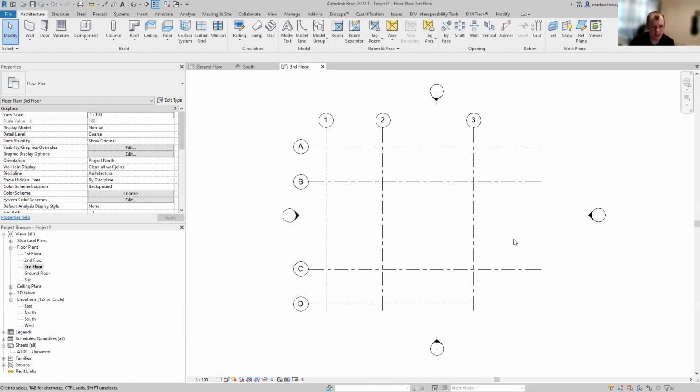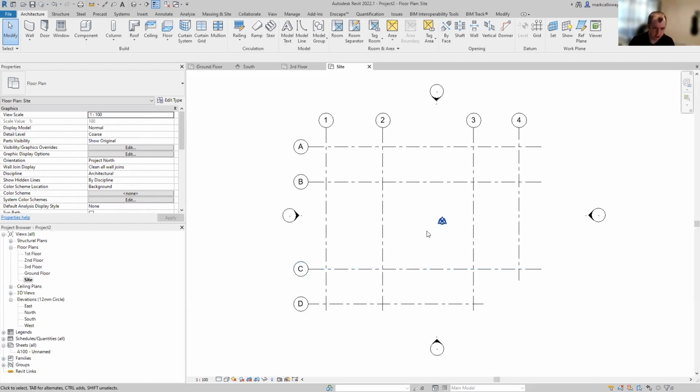So with your levels and grids now set up, the next thing we're going to want to look at is the location of this project. We can't see it in this view, but we have what's called a survey point and a project base point. If I just go into our site floor plan, we can see those here.